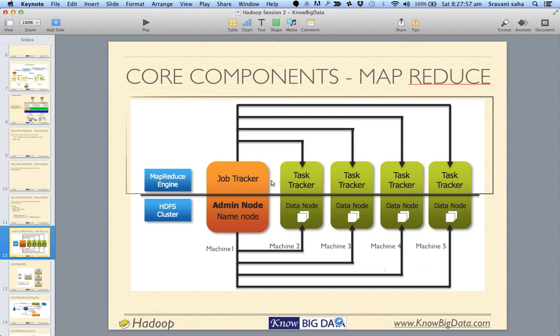So the job tracker will only delegate the work to data node 1 and data node 2, so that we don't have to transfer the data before processing it. And the merging happens using another task tracker itself. Merging does not happen at the job tracker.